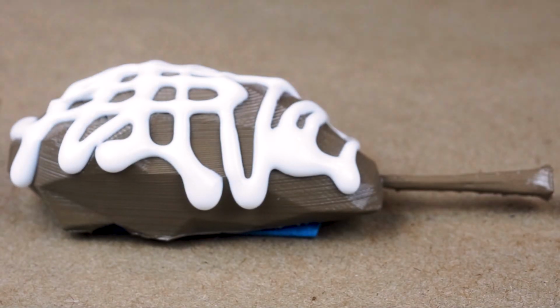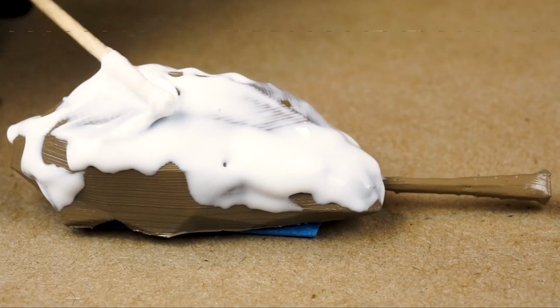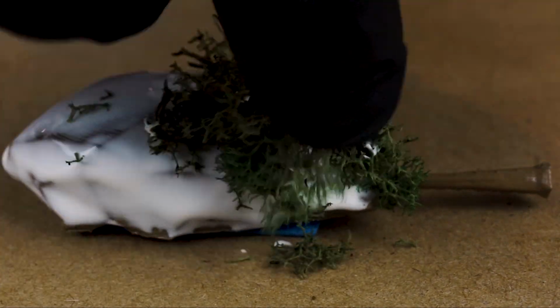All right, now we're gonna move on to the vegetation. This was actually kind of fun. We picked up some green moss, it was really nice, and we 3D printed a base for a tree. After that, we just applied some glue onto it and then just applied the moss on top, and they came out fantastic.